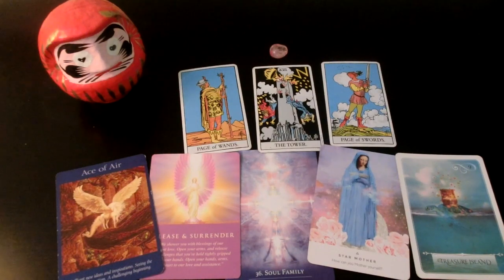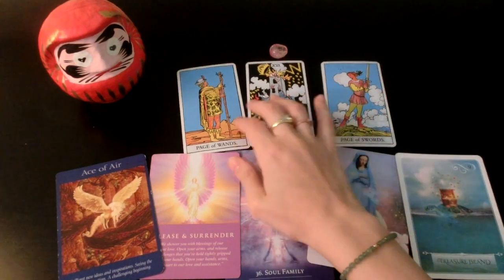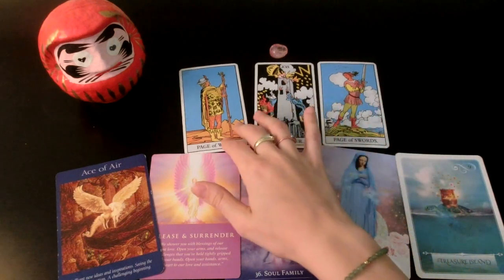If you don't have a good relationship with yourself already, it can be a little bit hard — so that could be something to start working on now. It's cancer season, it's the time for self-care, introspection, and meditation. I think it'd be a really good idea to start visualizing, especially the feeling you're going to have when you get everything you want, because with this Tower, things are going to be totally different.